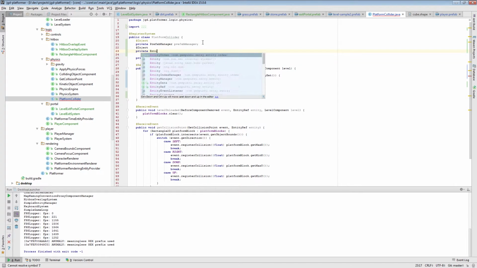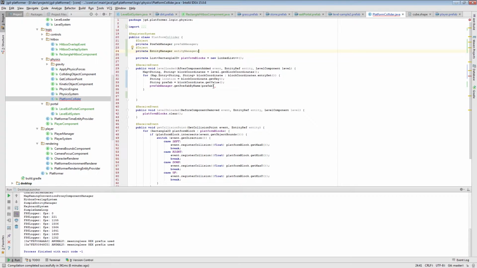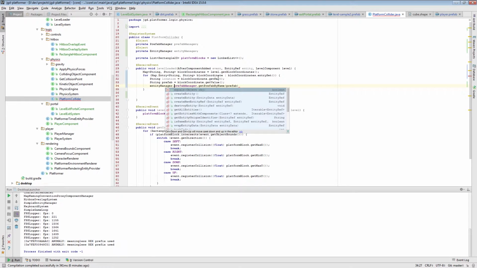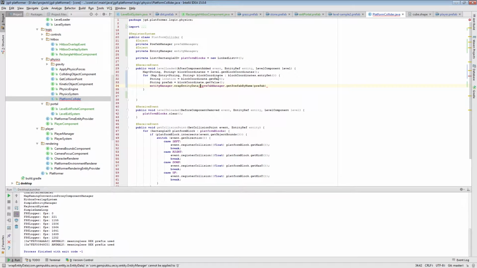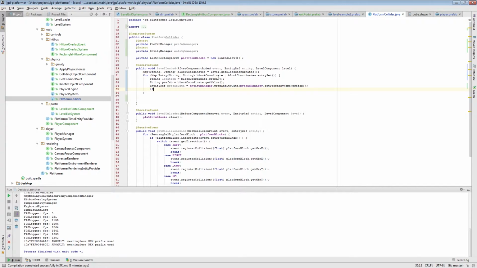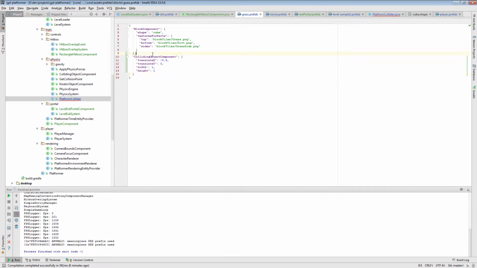We are looking for entity manager. I don't know what I was thinking. Wrap entity data. Prefab data, get component. We are interested in the colliding object.